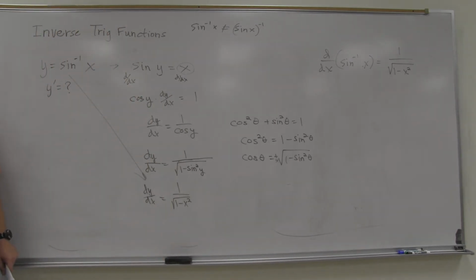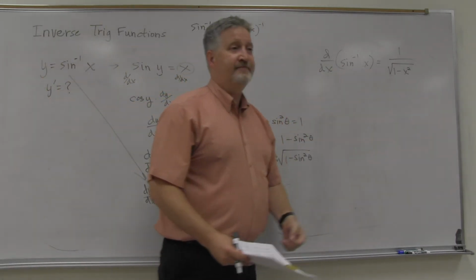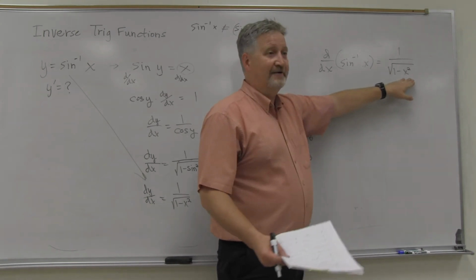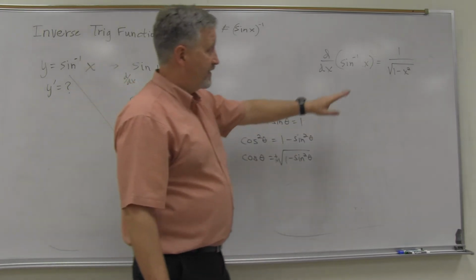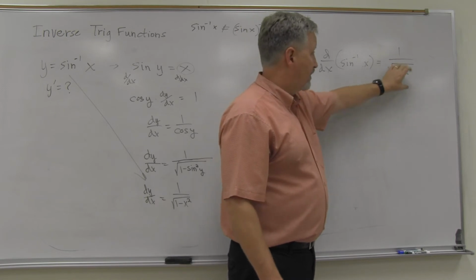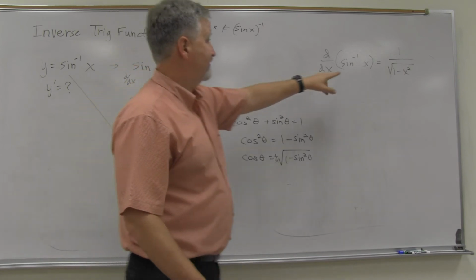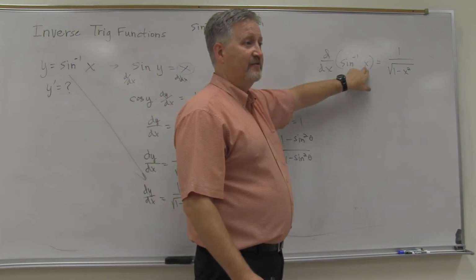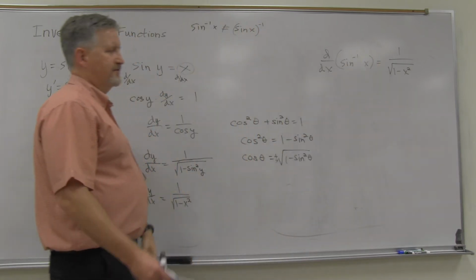Which is kind of nice, or notice there, that's not involving a trig function at all. We started with an inverse trig function, for sure, but the derivative is not a trig function, right? There is a restriction on x here because you have to have a positive square root, so x would have to be between 1 and negative 1. Well, that's what x starts as. x is between 1 and negative 1. Can't do the sine inverse of anything besides those, so it all works out.